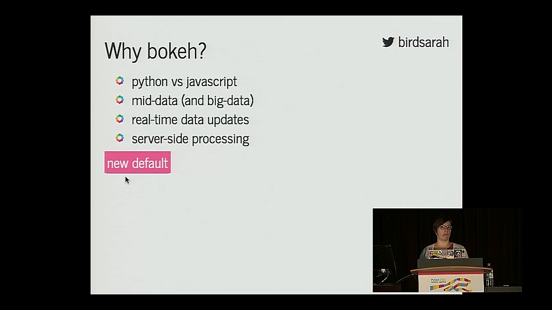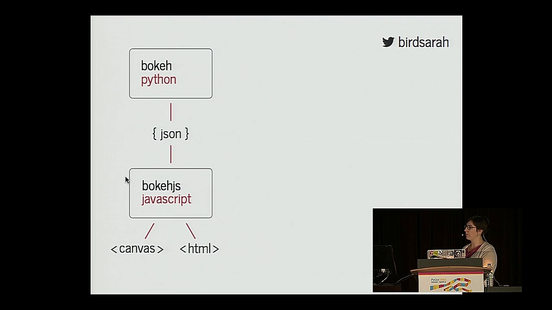So Bokeh is not the magic silver bullet. There never is one in web, but it is my new default. It's my new go-to tool to write something, and then maybe you have to move on if you really have a specialized need. But Bokeh covers an awful lot of my use cases as a web developer.